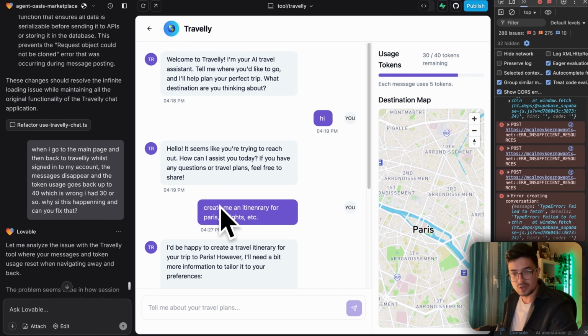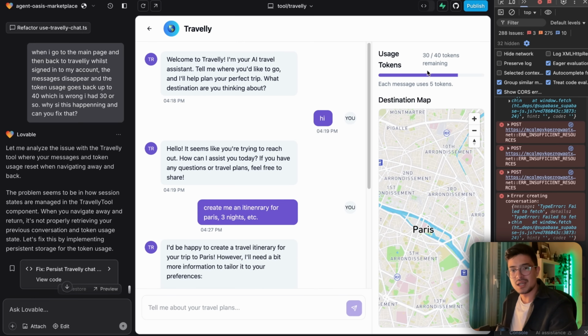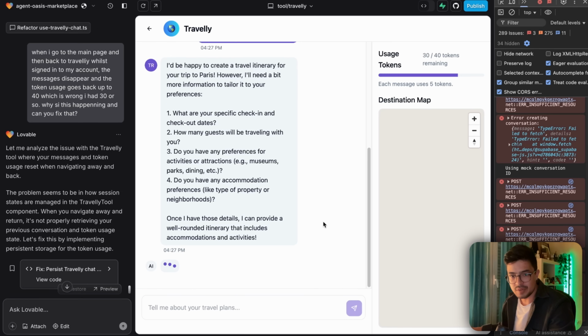We have the conversations because now they're stored in Supabase, and also this information regarding the tokens. So that works. Okay, so now that we're able to log in and also take all the login data and the conversations into Supabase, so that the data doesn't disappear when we exit and enter Travelly in this case.